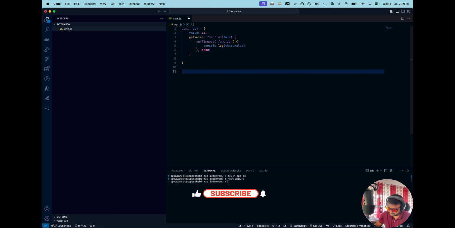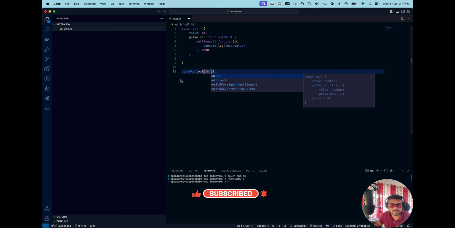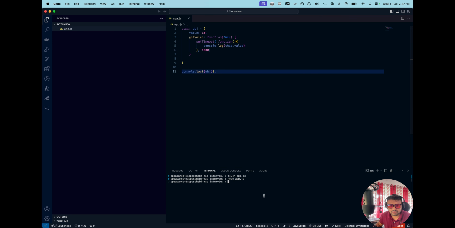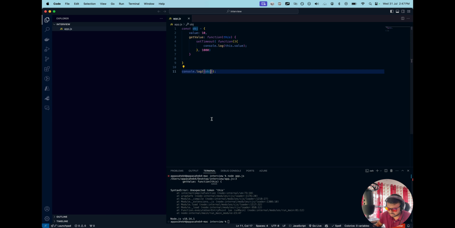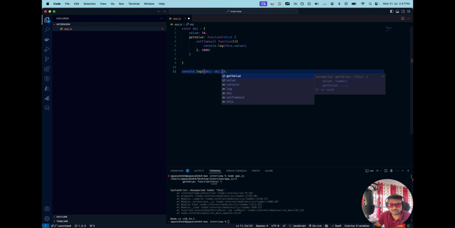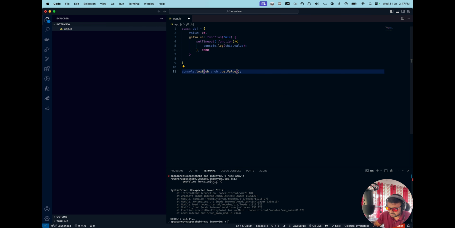You can later console.log obj.getValue. Correct, just obj.getValue. getValue is a method function.